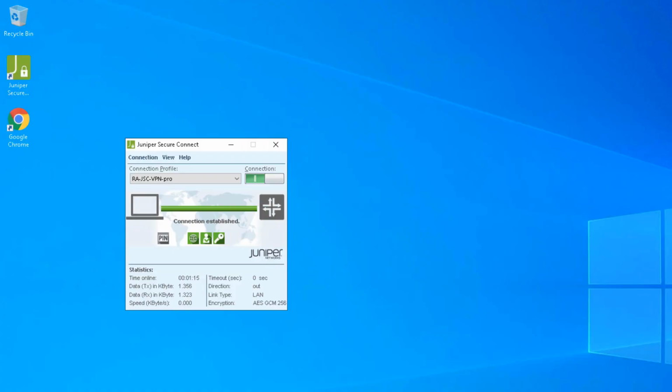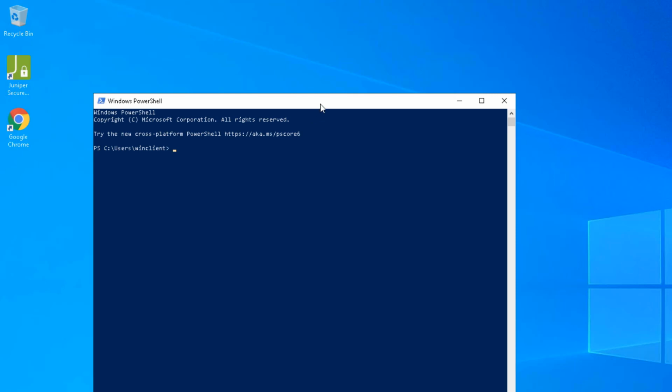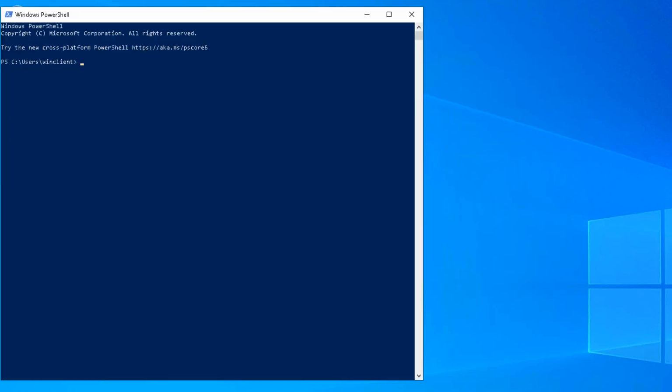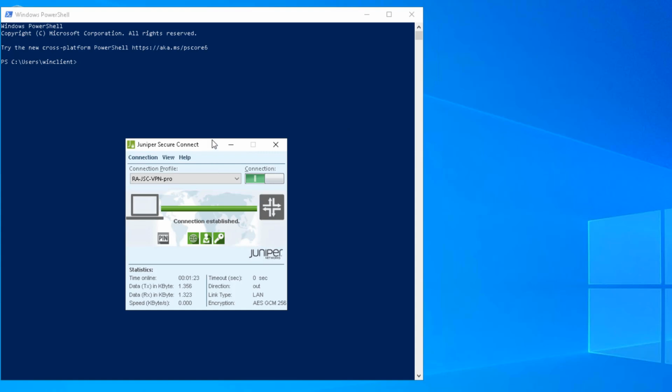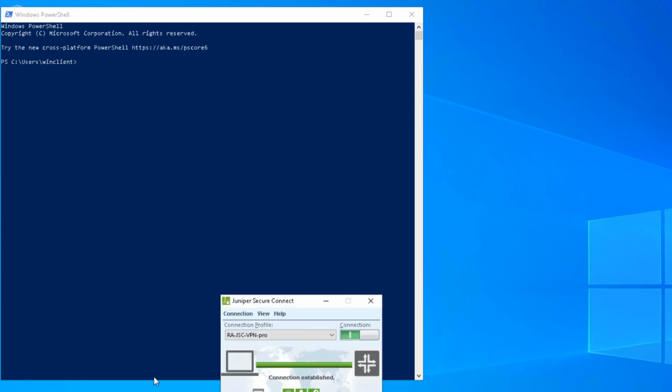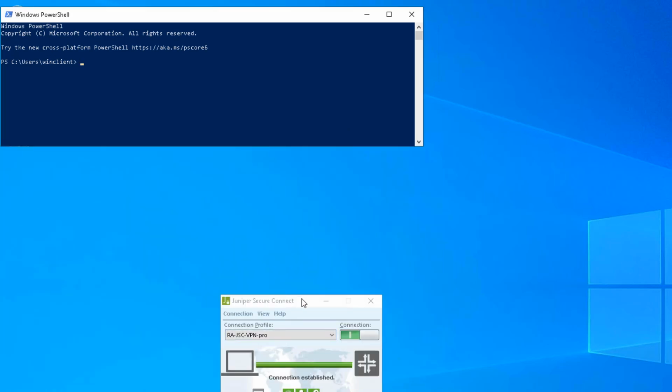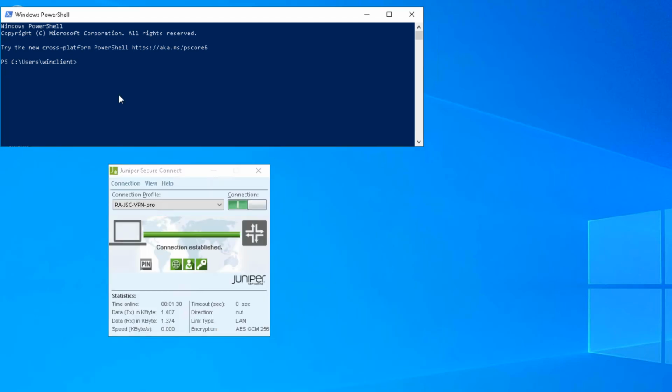So let's go ahead and shrink that, and I want to open a PowerShell window and show you a few different things as we do this. Let me move this around a little bit. Let me shrink this. We don't need this full size, so we can get everything on screen at the same time. Okay, so notice how in the data sent and received, we have kilobytes. It's almost symmetrical. That's because that website is not a lot to it, very simple. And so that's fine. That's not bad. In a normal situation, it would be not so symmetrical.